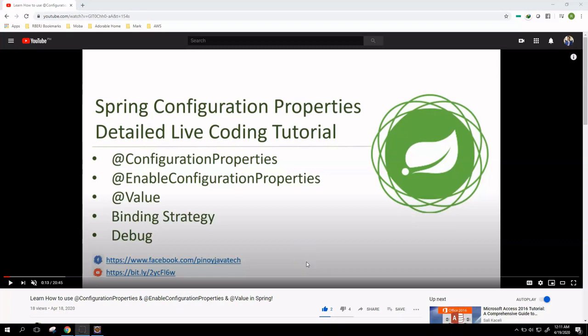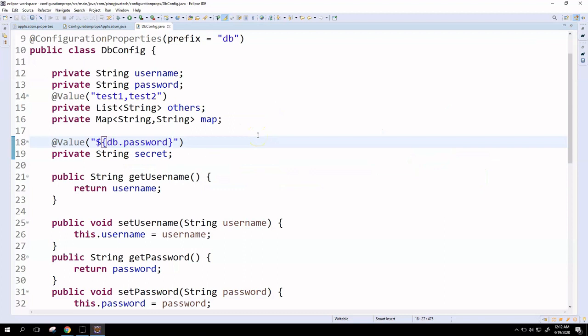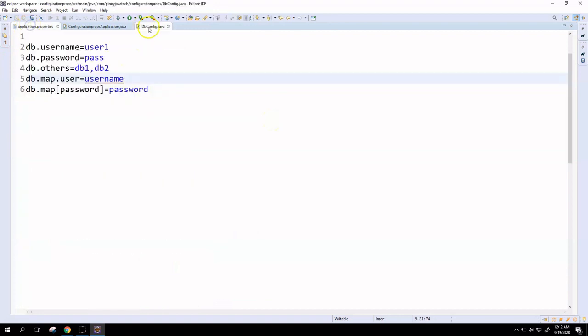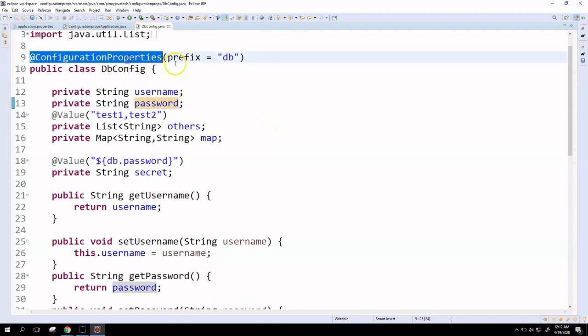For starters, we understood that we need to add fields and then getters and setters. That's right, you can hear it, setters. Now the problem with setters is that everyone in our application that has access to that object or bean, say like dbconfig, will be able to change the values of the properties during runtime. For example, I have a dbconfig class that is bound to my application properties, and I am only using @ConfigurationProperties at this time.